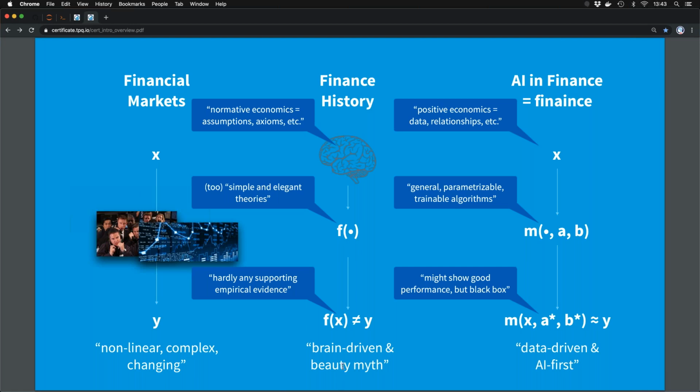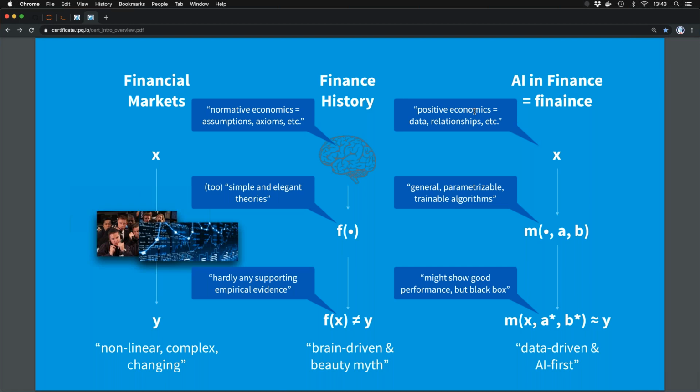And this is then what I call the impunity myth, in search of wonderful equations. This might be a fruitless search, actually. What do I mean by AI in finance, or I coined the term finance here with the AI in the middle? I think this is now the way back to positive economics.